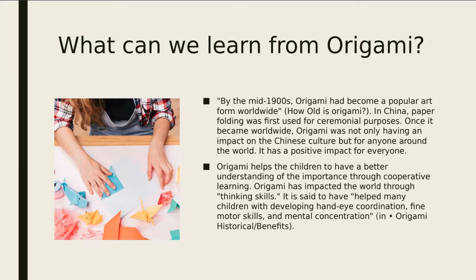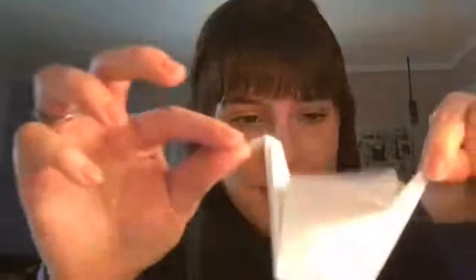All right, so for us to learn from origami, me and Megan are going to demonstrate how to fold your own paper crane. While we aren't as skilled as Sadako was before her death, the goal for this is to end up with a crane that looks a little bit like this. So for this demonstration, you can use just printer paper, which is 8 by 11, and for origami, you need to have a square.